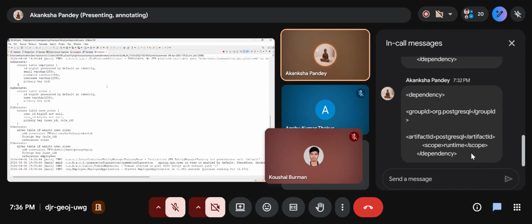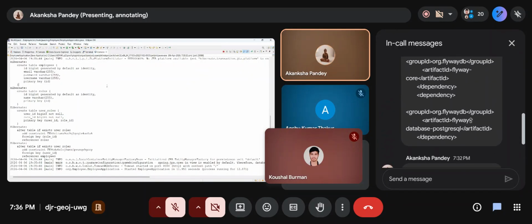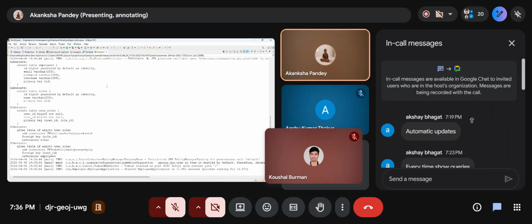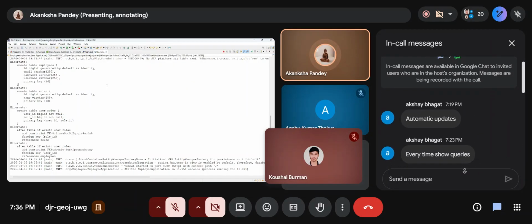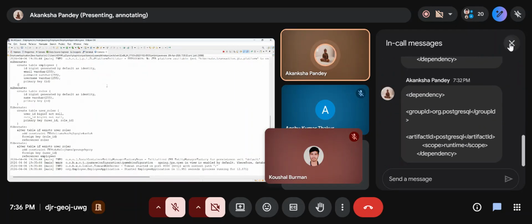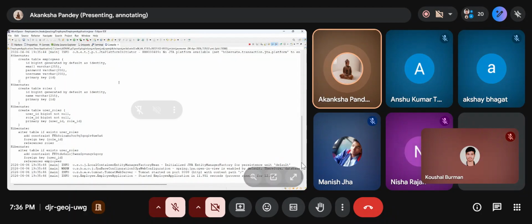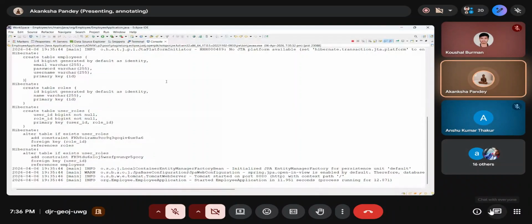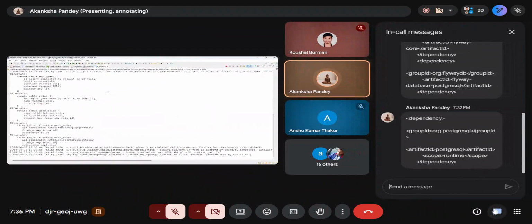So what will it do? It will execute the query. See, within your employee class we are just using one annotation, @Entity, and it's going to create the table for it. As I mentioned, if you want to communicate with the database, you have to go for queries. But that query we don't need to pass, we don't need to type.